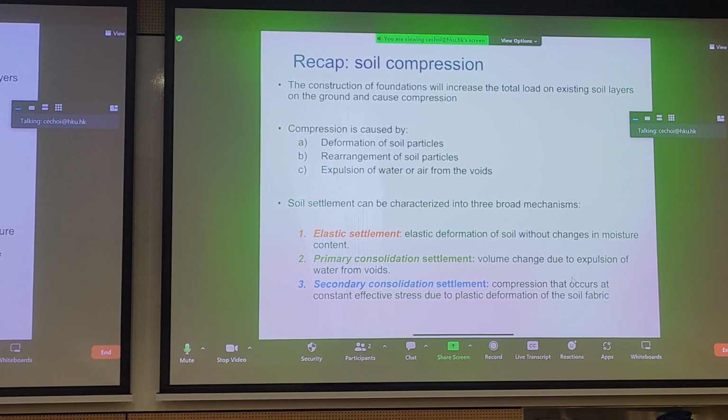And for any land reclamation project, we're not just interested in primary consolidation. We also want to be able to predict, let's say 10 years from now, will we still have a settling ground? If we do, what's the order of magnitude we can expect? So for any reclamation project, we have to understand how to calculate primary consolidation and secondary consolidation settlement. We're less interested in the elastic response of the soil from loading and unloading.